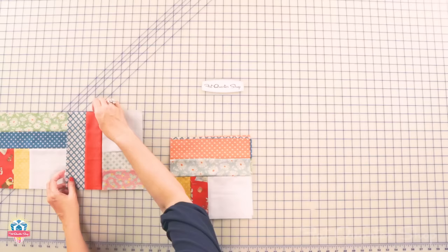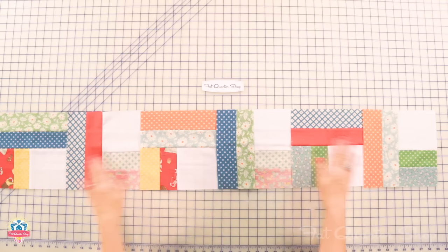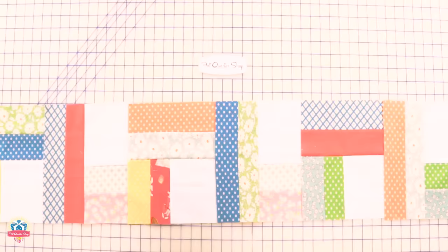And just have fun. It's gonna be a scrappy quilt. You know, some fabrics may touch, and that is just okay. Now each row is gonna have 6 blocks, and you're gonna make 7 rows.